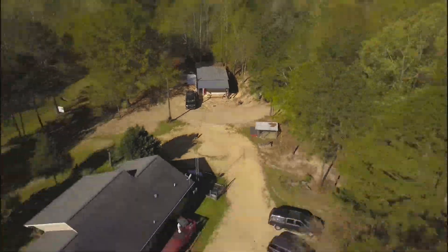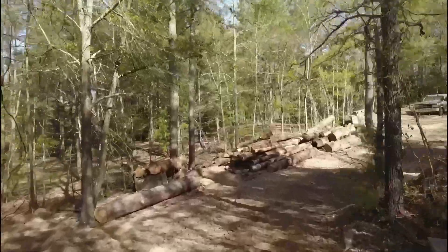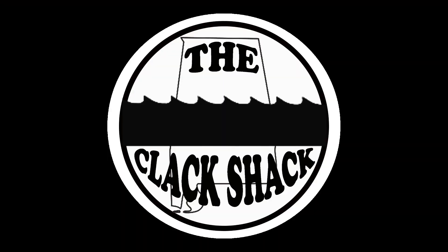I'm just going to do my own testing and give you all the Clack Shack evaluation of the cutting surface. We're going to point out some of the good things I've noticed about it and some of the things that I'm not that crazy about. So if you like seeing new laser equipment in use, stick around.